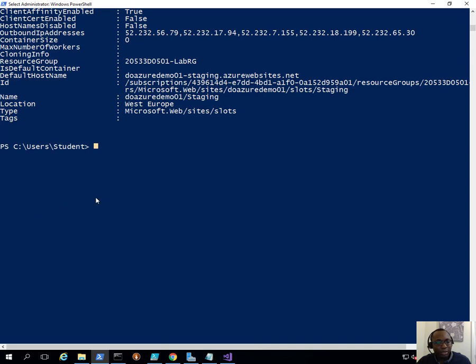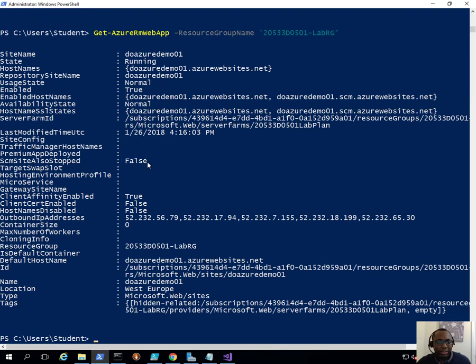First thing that I'll do is get some of the content. So this is my existing web app, and that's in the West Europe region. I'll get the location.